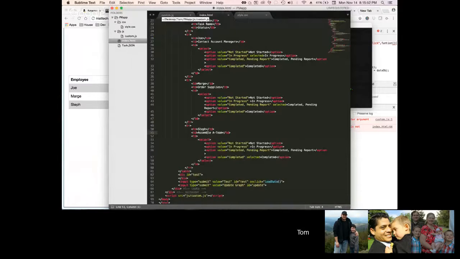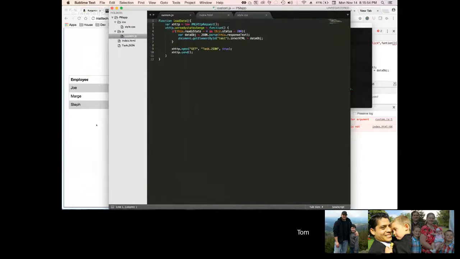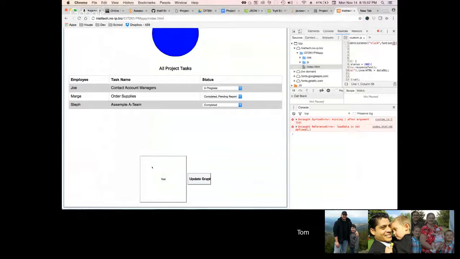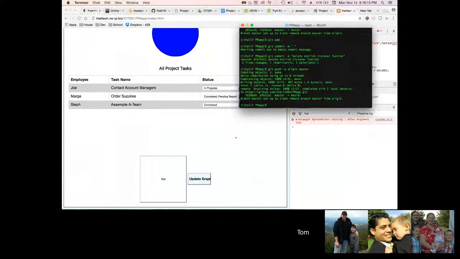Because the div and the button both have the ID of test. So it's 200 pixels high and 200 pixels wide. Oh boy. Did you get the changes?